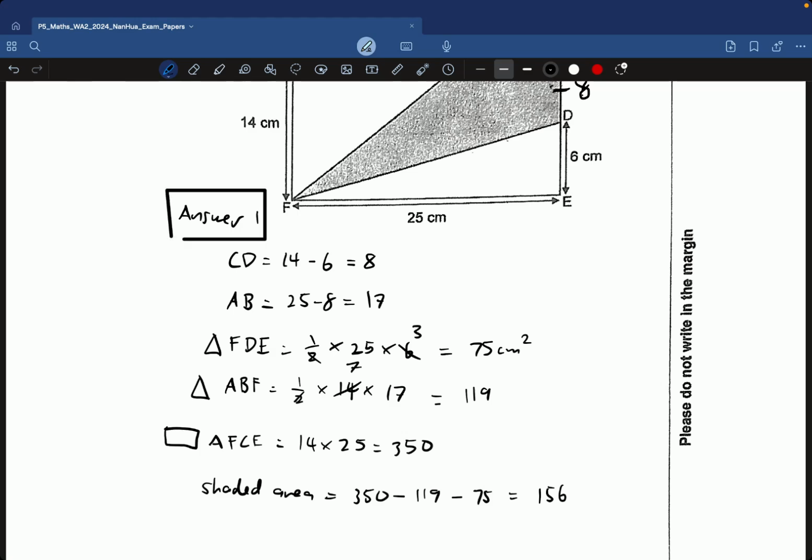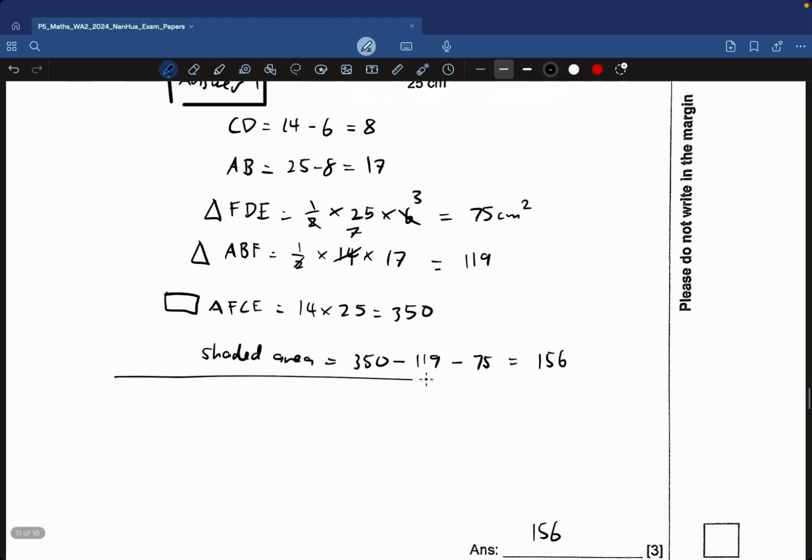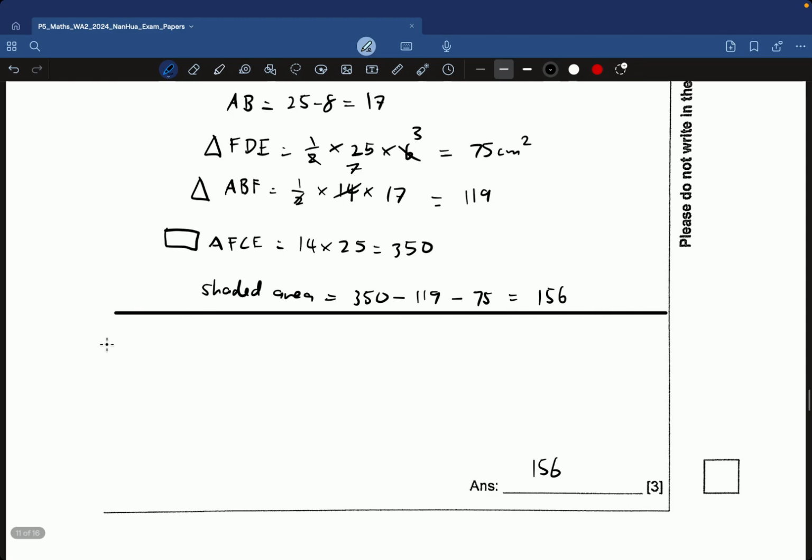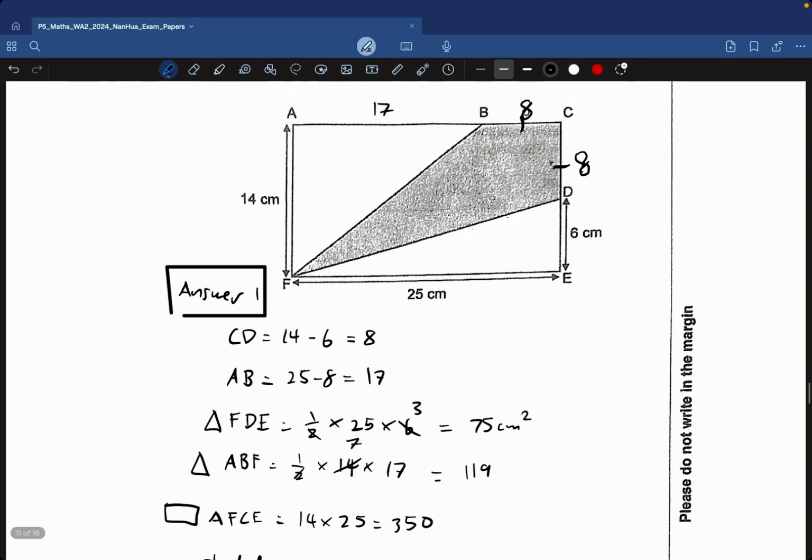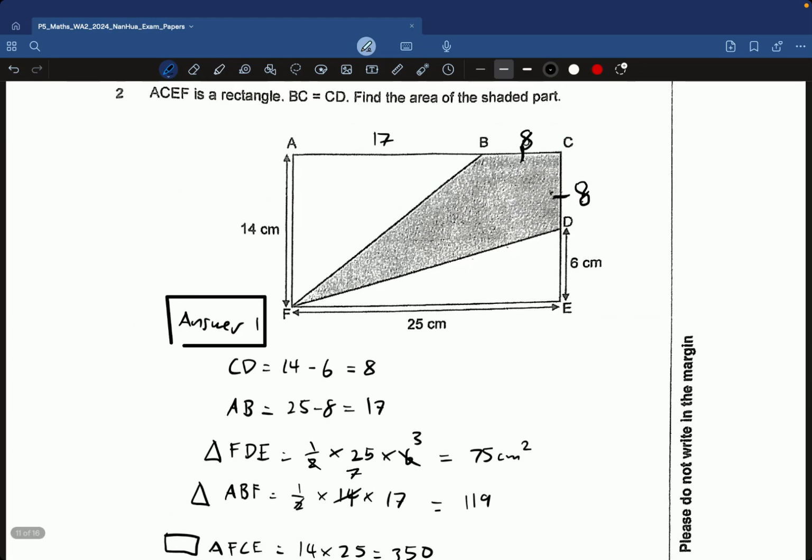So the other answer is we actually don't need to do some subtracting. So this is answer two. So for answer two, we don't need to minus. We actually can get the area already. So how do we do that? Basically, we can actually get. Let me just cross. Okay, why not? I just do this instead.